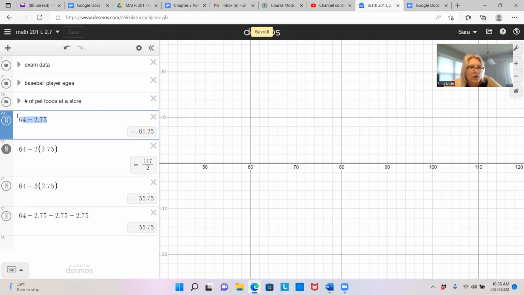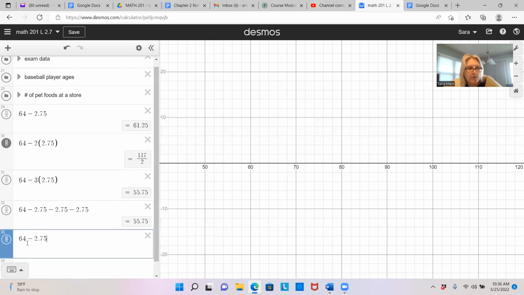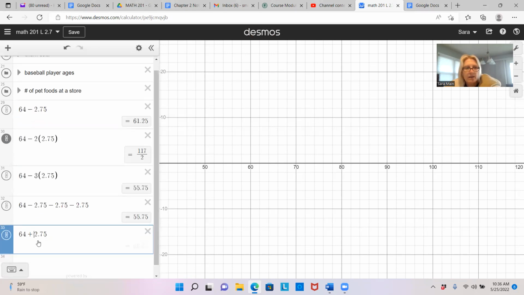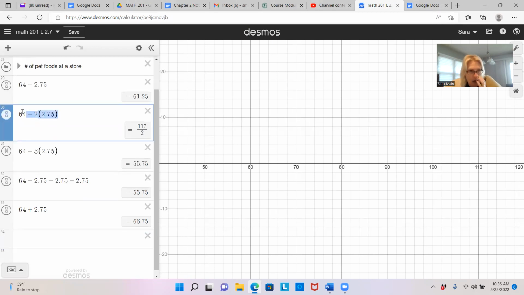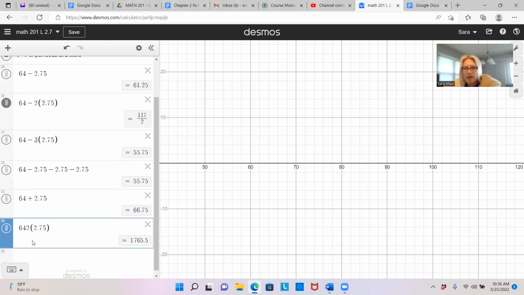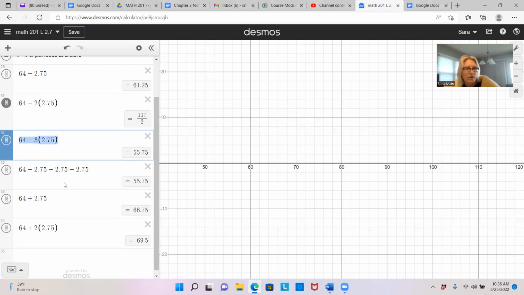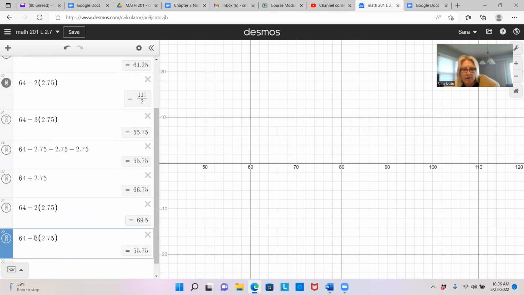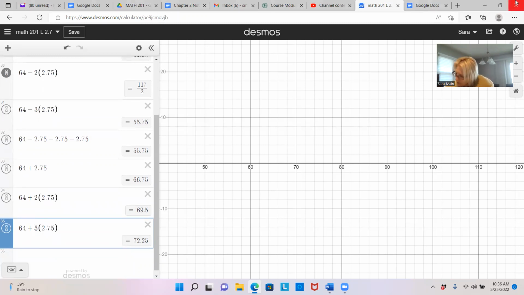And then likewise, we're going to add those. So I'm going to do the same thing down here, but by adding. We're just going to copy that and add. So 2 standard deviations above is going to be at 69.5. And I will show you what it looks like on our graph here in just a minute. So let's just do the calculations together. And the last one, 3 standard deviations, is at 72.25. I'm going to show you these on my graph right now.